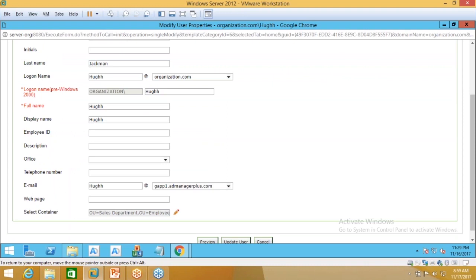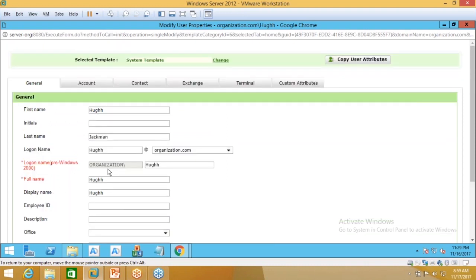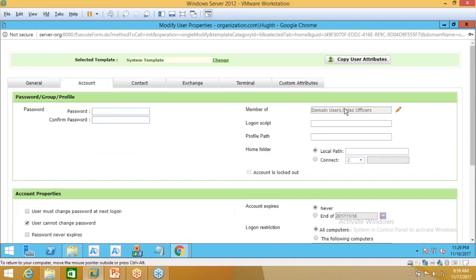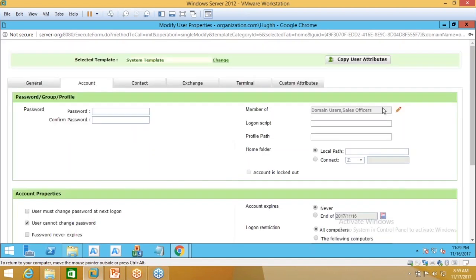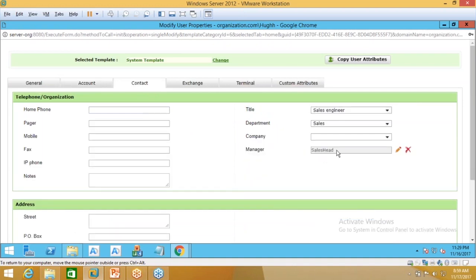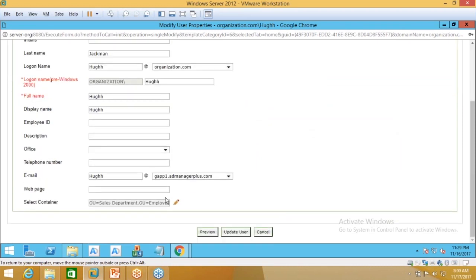The user's Google app is configured. How did this happen? Getting into the accounts tab, I'm also able to see that the user's group membership is also configured already. This is something that I did not fill out, or the HR did not fill out. Getting into the contacts tab, we're able to see that attributes such as the department head or the manager are filled out already. So almost all those critical Active Directory attributes that have to be in place for a user account to be functional, all of that is already in place.